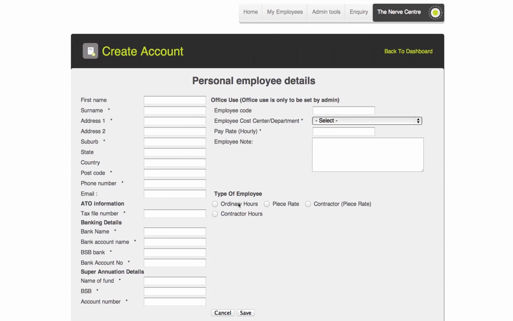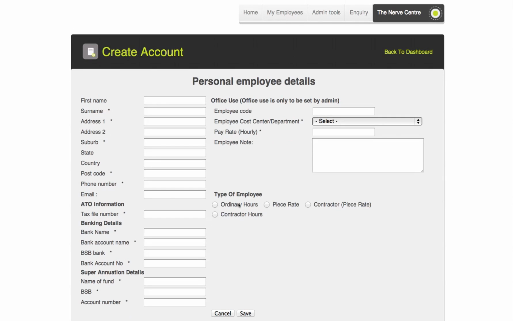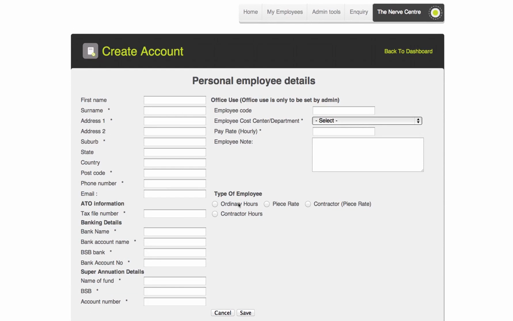Okay, so we're basically confronted with all this information that's ready to be populated. Pretty basic stuff, so we're just going to put the first name in. And then we have an employee code. If you don't have an employee code, it doesn't matter, you don't need to fill it in. As you can see, it's not a critical field. You can define critical fields by this little asterisk here.